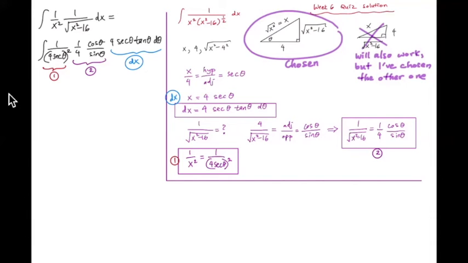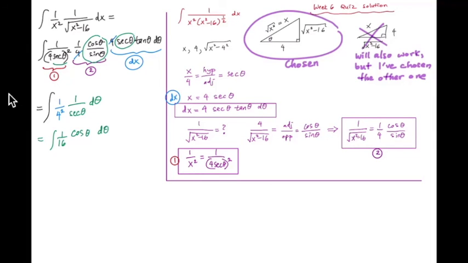And before we integrate, we try to simplify. The 4 and the 4 cancel out, so I'm left with 1 over 4 squared. And then I have 1 secant here, and then secant squared. So I'm left with 1 over secant. And I see that cosine over sine is the same as 1 over tangent. So the tangent also cancel out. So I am left with 1 over 16, and 1 over secant theta is the same as cosine theta.